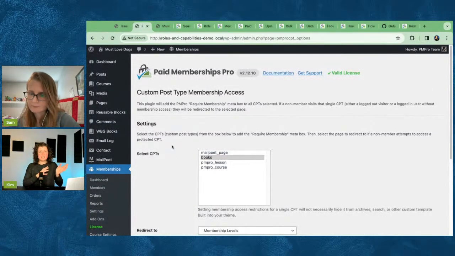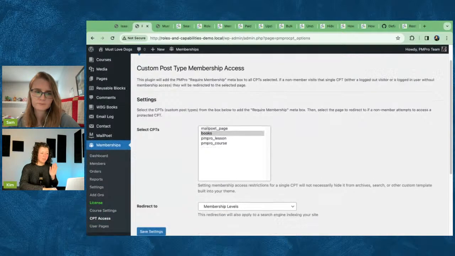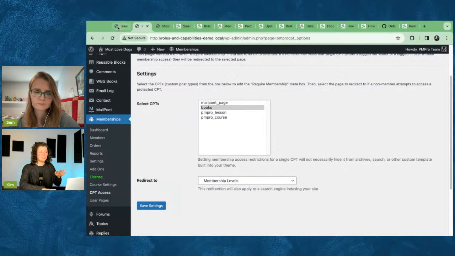So we can protect the CPTs, but the way that CPTs get rendered on the front end of your WordPress site is always kind of a mystery. Paid Memberships Pro protects the WordPress content output by a function called the content. And lots of CPT plugins add their own ways. You saw how fancy that book page was. It had like a graphic and a title and a button. The way that plugin is hooking into the WordPress site and showing its content falls outside of where Paid Memberships Pro can protect. So we have this fallback way that says, if they don't have access, just redirect them away.